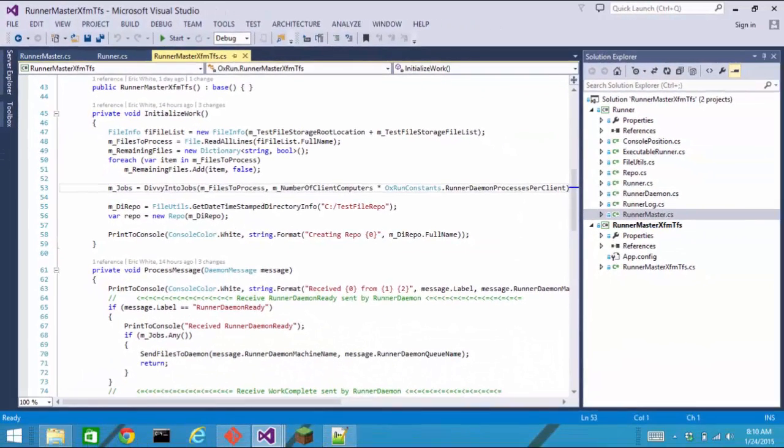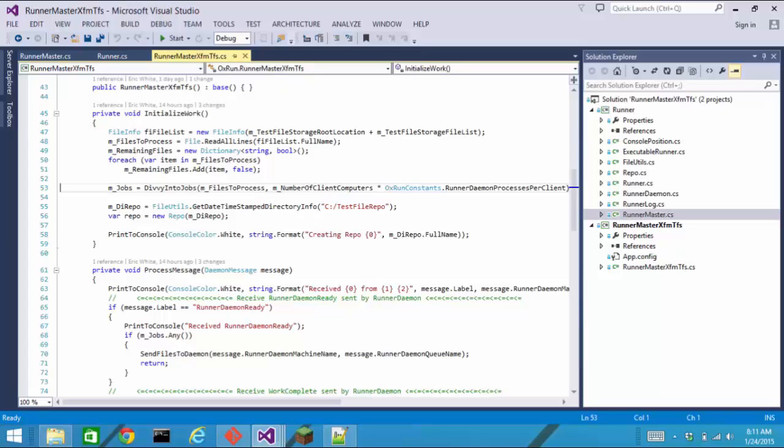So we start off by putting lots and lots of things into each of the jobs in the RunnerDemon, and then as we get near to the end of running all of the jobs in the group, we start putting it into smaller and smaller units of work so that we don't end up in the situation where one particular RunnerDemon is out there and it still has 100 more documents to process, and we can't do anything until it's all done. That just gets a little tiresome. So I did some experiments to see if I just sent one message to do a piece of work and then got a message back saying the work was done, and that slowed things down considerably.